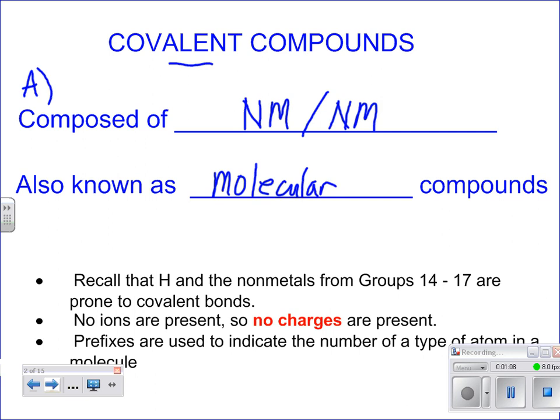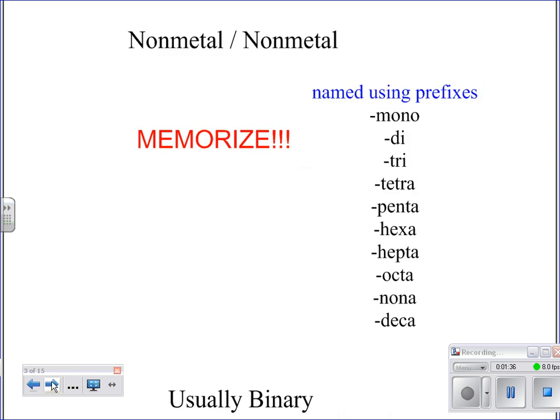And a couple things, this is not written on your paper, but a couple things that we want to think about is that if we're looking at nonmetals, think about where those guys are located on your periodic table. Also remember there's different ways to number these groups. This is according to the 1 through 18, but your nonmetals are going to be over on the right-hand side, to the right of the stair-step line. We're not talking about ions. Those are not there. So in other words, you won't be thinking about charges. Instead, we're going to look at something known as prefixes.